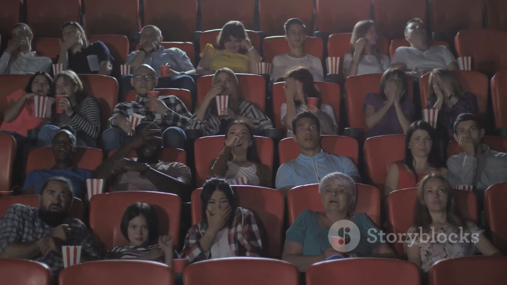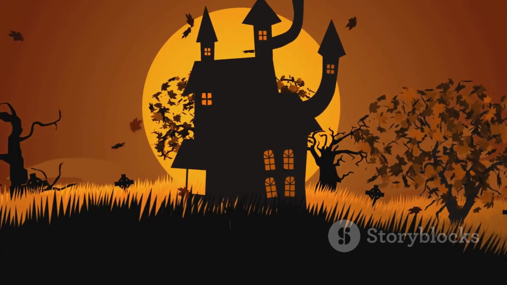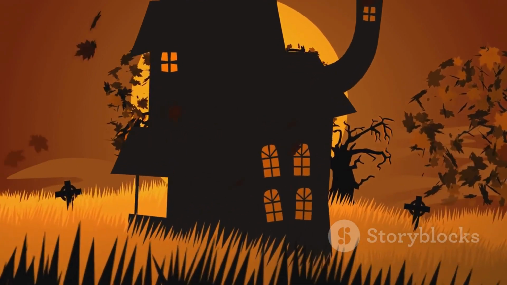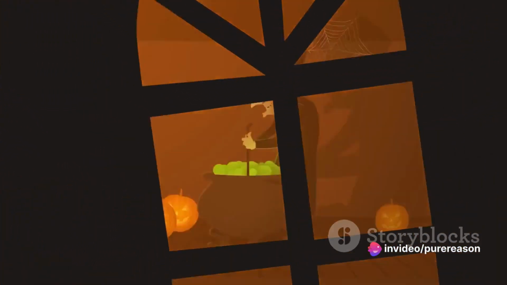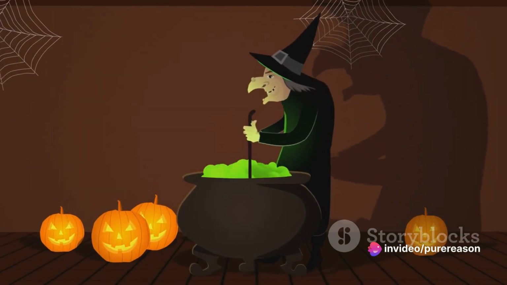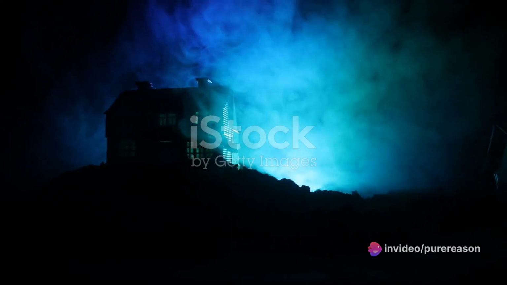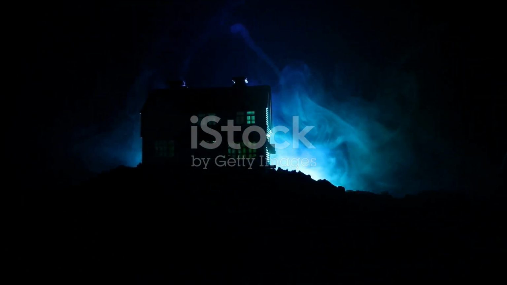Remember, your story doesn't necessarily have to involve monsters or supernatural entities. Sometimes the most terrifying things are rooted in reality. A story about a serial killer can be just as horrifying as a tale about a haunted house. It's all about how you present it, how you twist the knife of fear into the hearts of your readers.